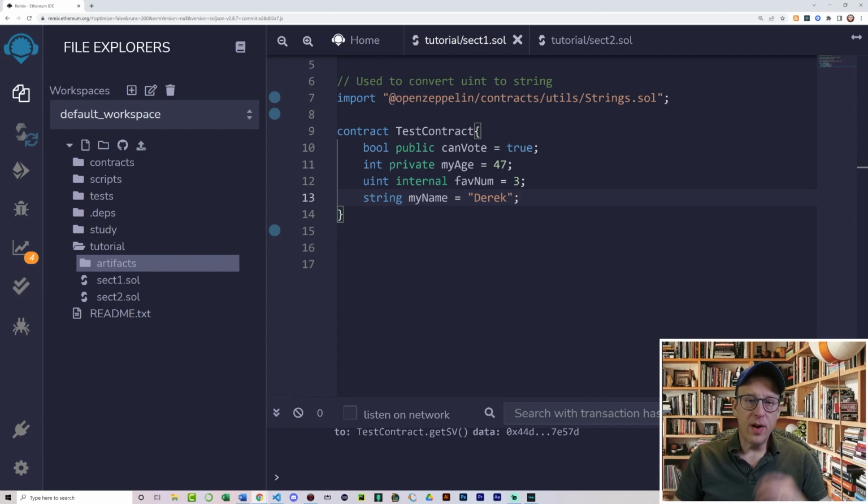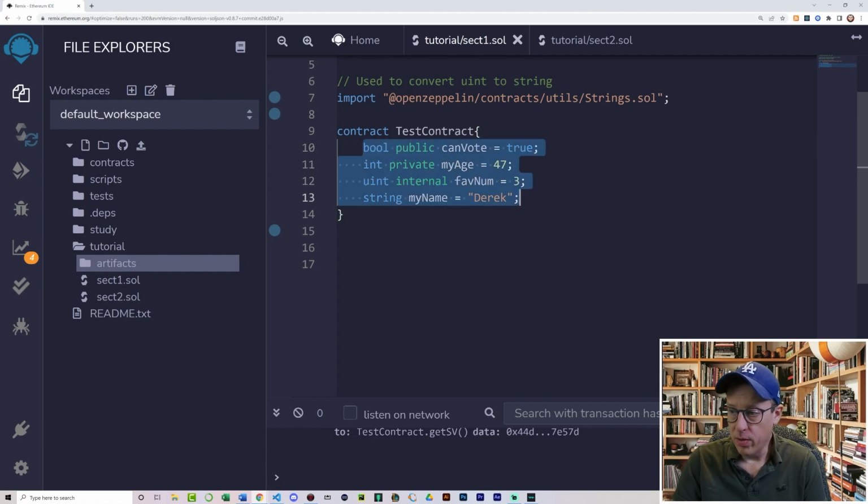Okay, so your variable names need to start either with a letter or an underscore, and then they can contain numbers thereafter also. You're going to have things that are called state variables, and they are values that are going to be permanently stored in contract storage, and they're going to be available to every single function in your contract. So all these guys right here would be considered state variables. You're also going to have local variables, and that just means they are variables that are created inside of a function, and that's it. They're not accessible outside of the function.